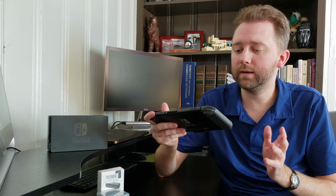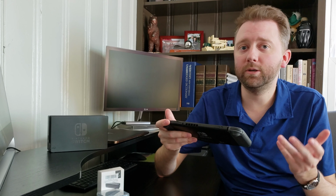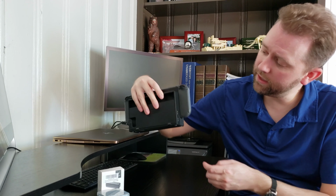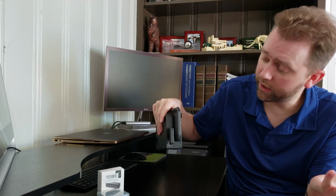Now, if you're like me, I would say I only actually play on the go maybe 20% of the time. Most of the time I play with the Switch docked. So how you do that is you can leave your Switch docked, and then you've got your USBs on the side. That's where this little guy comes in. It is just a USB to USB Type-C converter. Simply plug this in like so. And then you plug it in down one of the USB slots. And you're good to go.